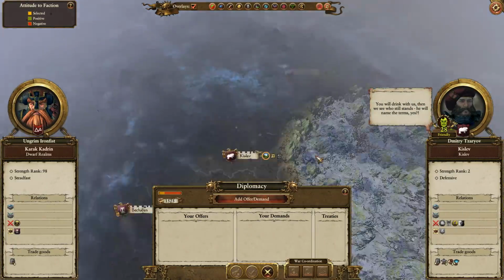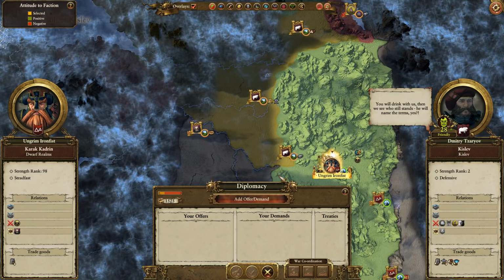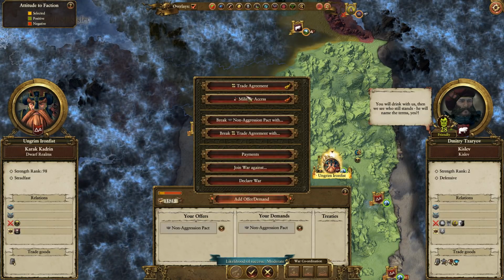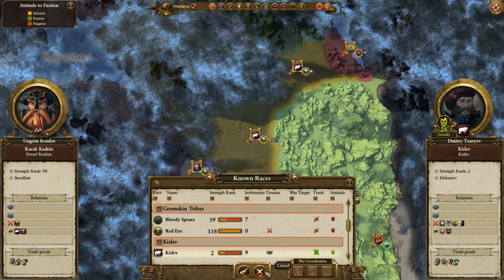You will drink with us. Then we will see who still stands. He will name the terms, yes? You're talking to a dwarf, mate. We can drink you under the bloody table. Trade agreement? Thank you. Okay.